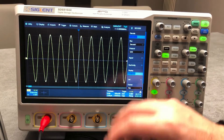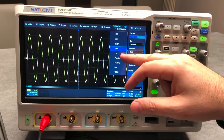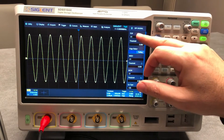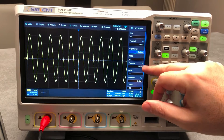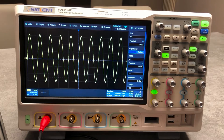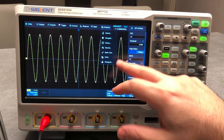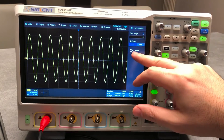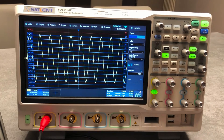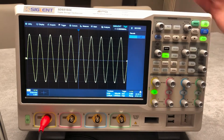Today I don't have any signal source for decoding, I'm sorry for that. But from here you can see you can have two decoders active simultaneously, and what you can decode includes I2C, SPI, UART, CAN, and others. Taking SPI as an example, from the signal settings you can configure the clock, MISO, MOSI, threshold, and so on — it is really easy to set up. From the decode bus config you can also get the decode on the digital channel, and on the digital channel you have 16 channels available.